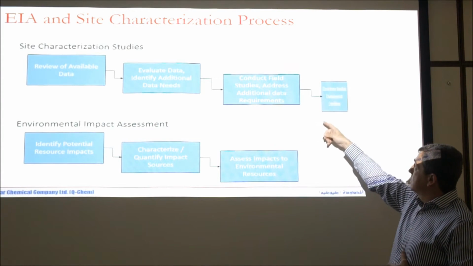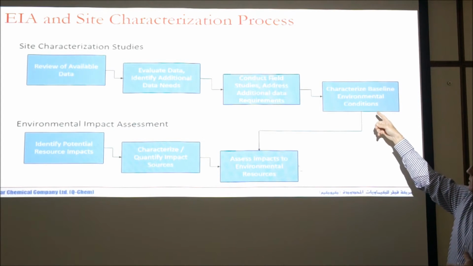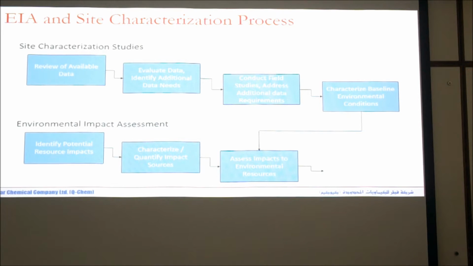You start here assessing your impacts, and with that you can build what we call this site baseline environmental conditions. The assessment and the characterization will end up helping you start building what we call corrective and preventive actions. It will bounce back to you, the designers, to modify your design. If the environmental impact assessment is telling that your emission from the boiler, for example, is high, you have to go back and redo something about the boiler. If it says the amount of drains coming back from the X unit or Y unit is not acceptable, you have to go back and do something about the quality of the drains. If it says the noise coming from the X unit or Y unit is not acceptable, you have to go back and try to add silencers or something to your design to fine-tune it.